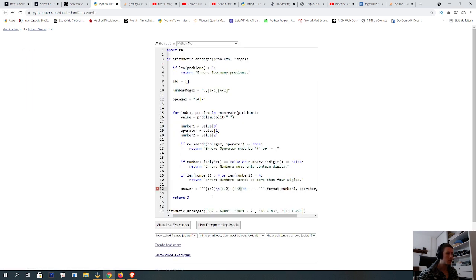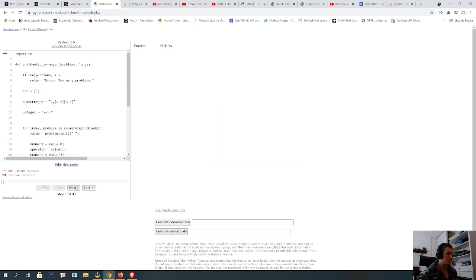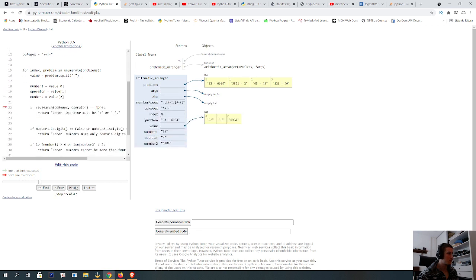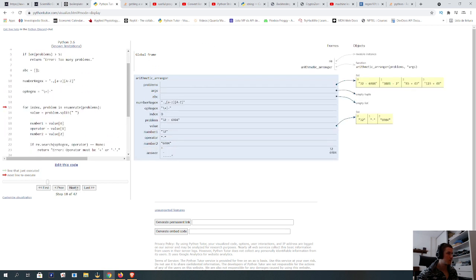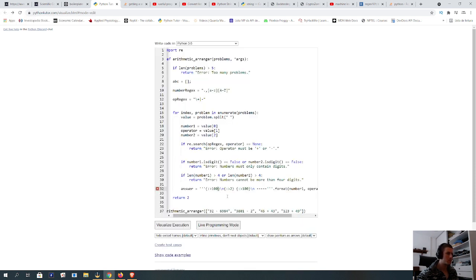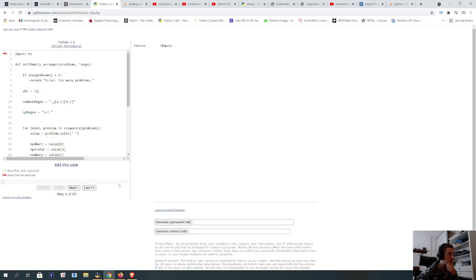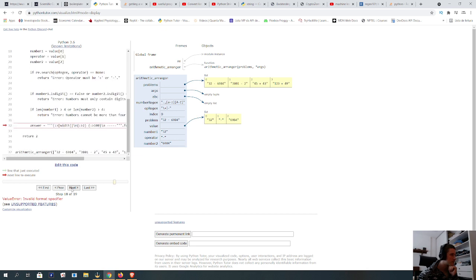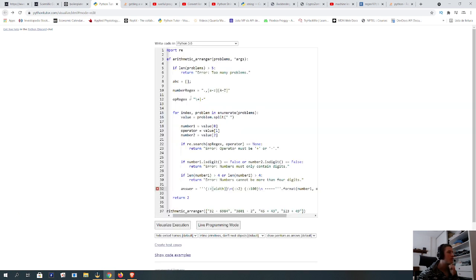Let me change the number just to see if it makes any difference. Nice. So let me see if I can make this up. Now it gives me a mistake. Invalid format specifier.